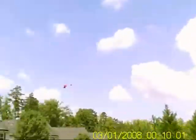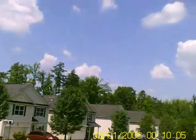I don't know if you can still see it, but it's still climbing. That's how I range check mine. Still climbing, folks. That's how I range check mine.